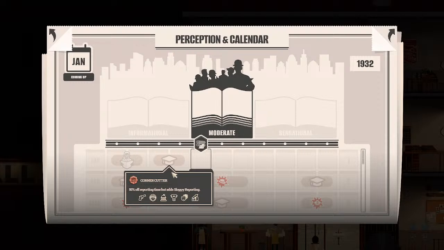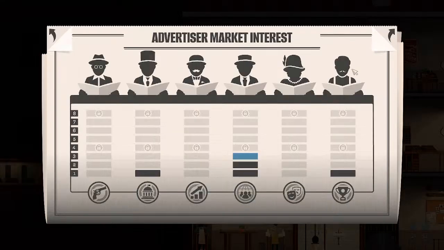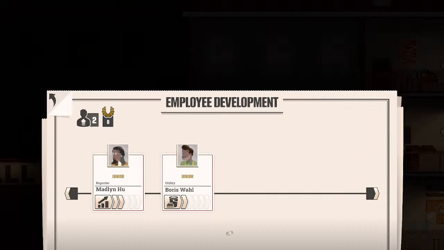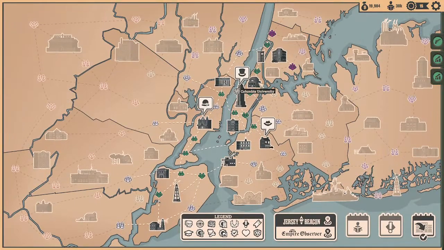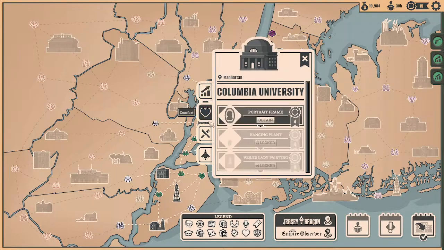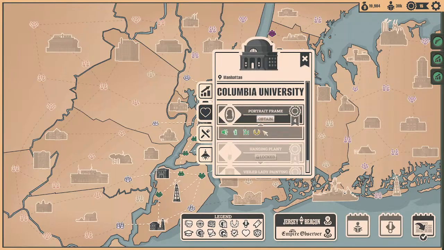50% off reporting time, but add sloppy reporting. Okay, so we don't want to get that. We want to actually be centrist on this one. Train wreck. How rude. Yeah, I need to find items that increase prestige, basically. So portrait frames do.